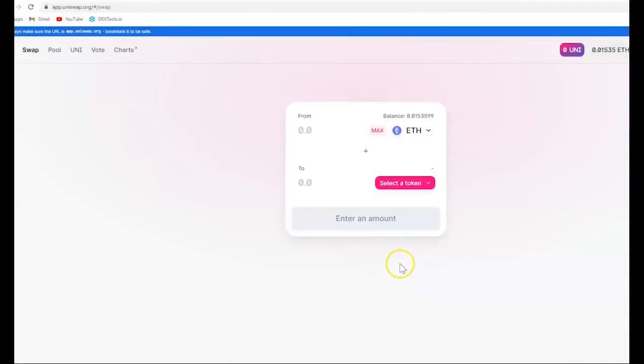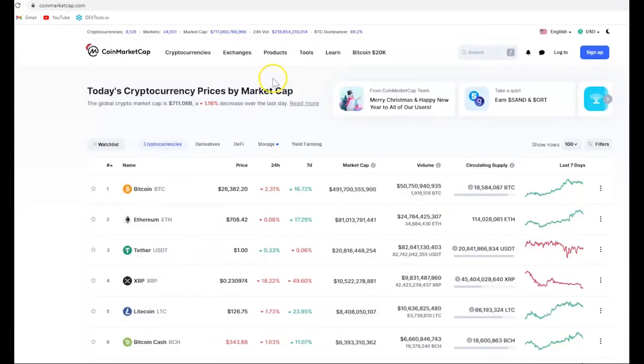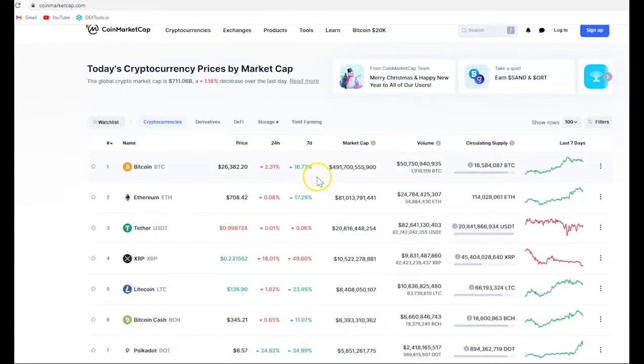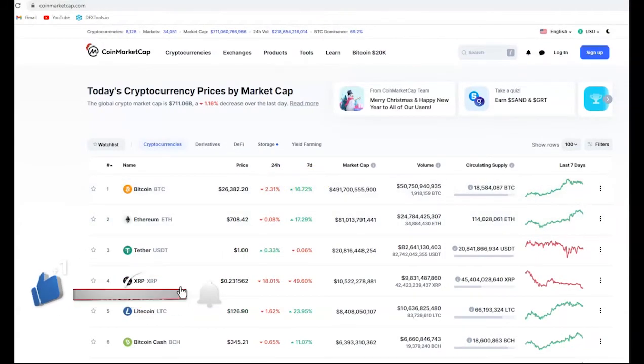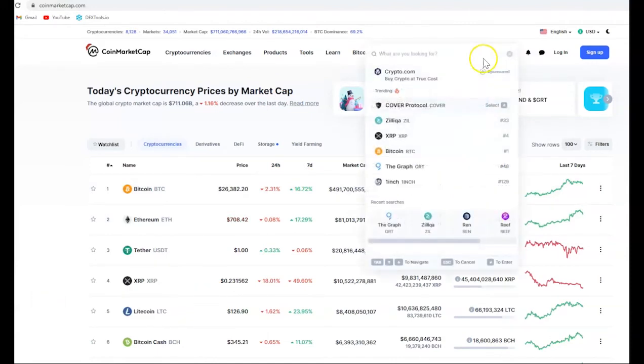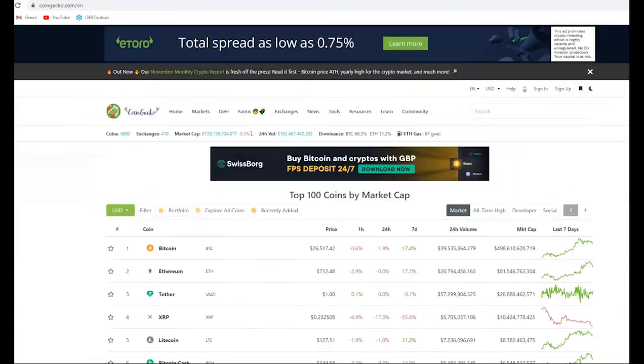So going with the Uniswap default list, say we wanted to buy a particular coin. In this case, we'll experiment with a coin or token called GRT. So we'll come to CoinMarketCap, that's a good resource portal, and CoinGecko as well.